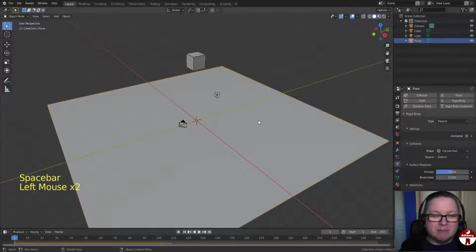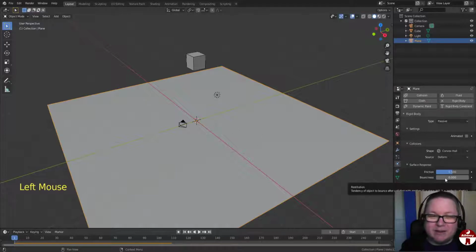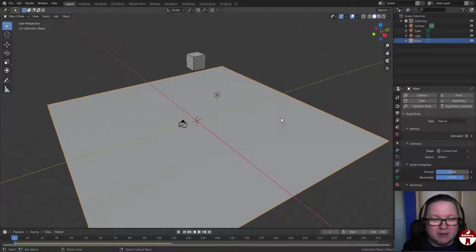But the reason for that is that the bounciness is a combination of the two things that are hitting, and now that I've selected the plane here, we look at the bounciness for the plane, it's still 0. So really that's as if one was multiplied by the other to find the total bounciness, and that was very, very low. So let's just increase the bounciness there to a high value again, around 0.8. And now when the cube hits, boing, a lot of that energy is returned back up.